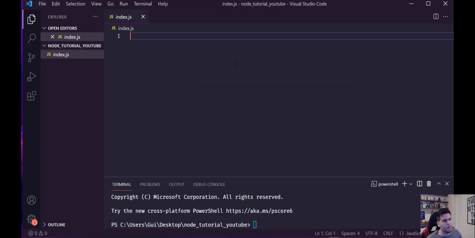Now that you have Node.js installed, you can run JavaScript on your backend. And this is excellent because you can do a lot of things with Node.js. It's really popular these days. You can create a web app, you can create an automation bot, whatever you think. It's really, really powerful. In this video, I'm gonna cover the basics for you to see how easy it is to code with JavaScript. And at the end of this tutorial, we are going to create a server and render an HTML file.